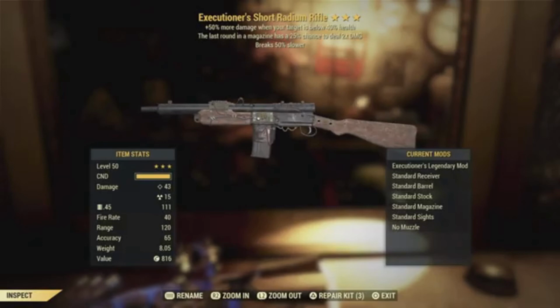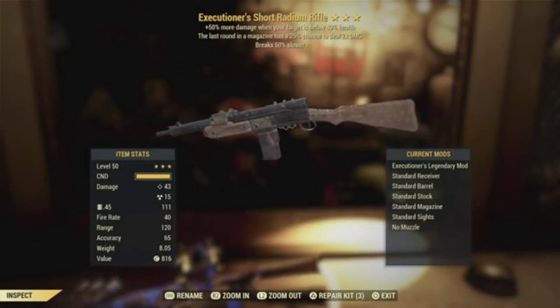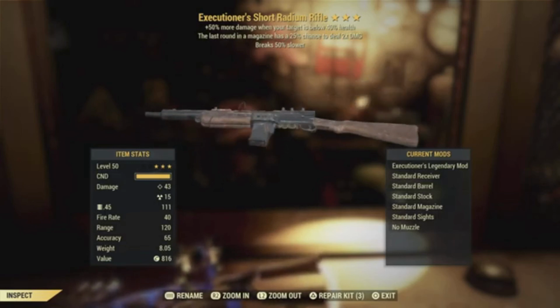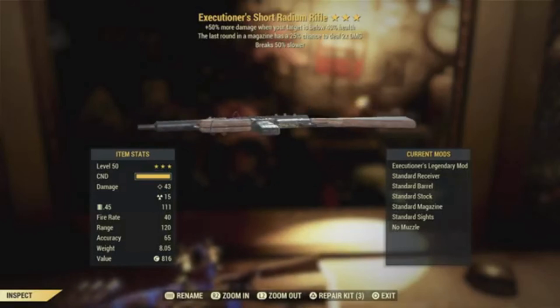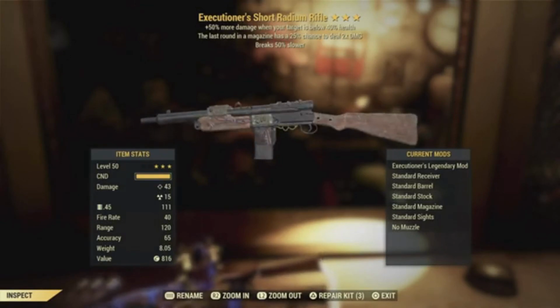Then we do have an Executioner's Radium Rifle with the last shot effect and breaking slower. Now I actually played around a little bit with an Executioner's, VATS crits, less VATS cost version of this weapon lately, and I had a lot of fun with it. I do actually like the Radium Rifle a lot. Like the aesthetic, the sound design and everything about it. But on this occasion, yeah, Executioner's is good.